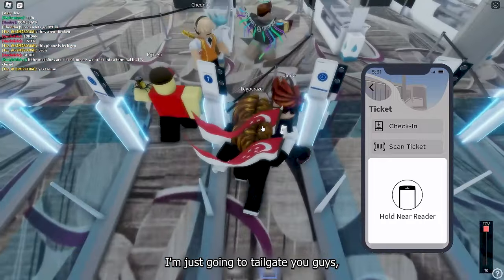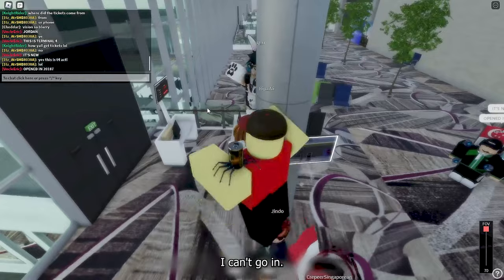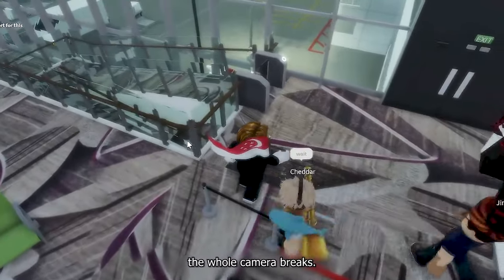Okay, you know what? I'm just gonna tailgate you guys. Thank you so much. This shop is completely out of stock. Ah, I can't go in. I just got squished into the pillar. You need to use passport for this. Are you serious? But if I use my passport, the whole camera breaks.